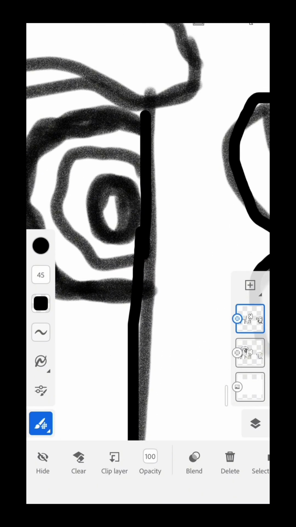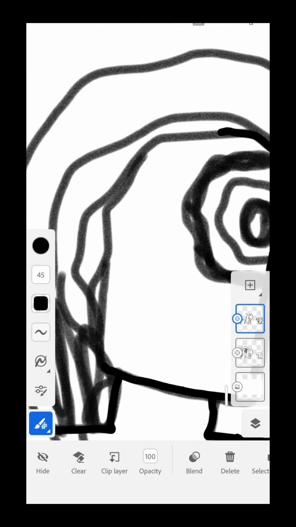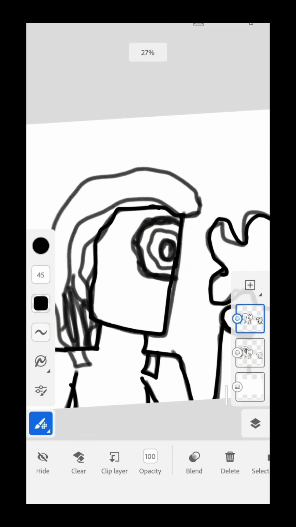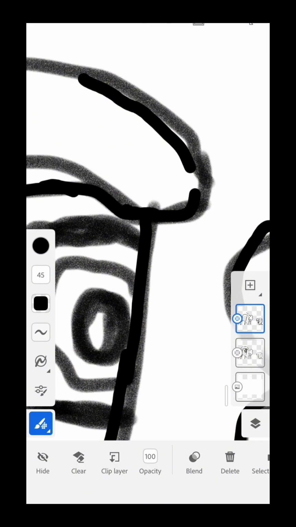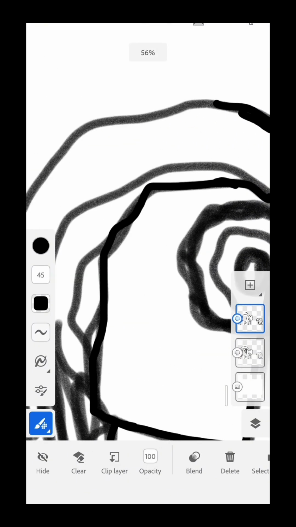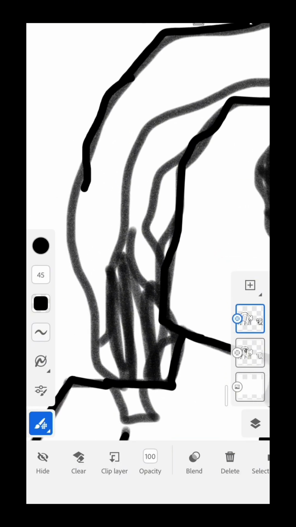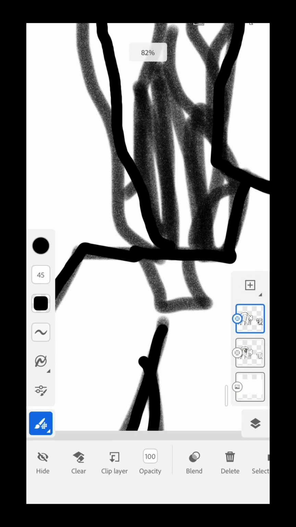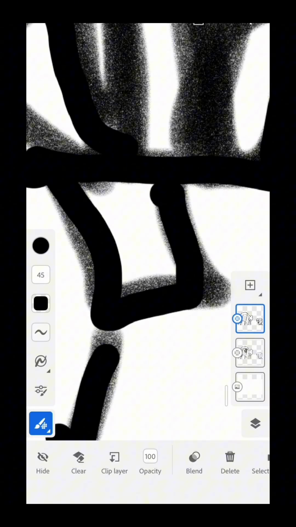Anyways, we're gonna continue drawing the head, and we're gonna fix the hood. I told you I would fix the hood. Looks cool, right? Right. Just say yes. Just say it looks cool. So anyways, we're gonna continue inking it. So boom, boom, boom. Finish the hood. Finish the cape.